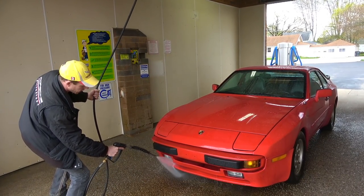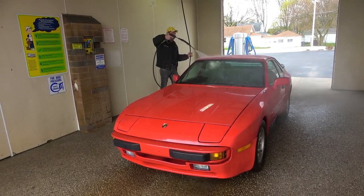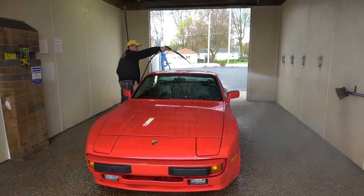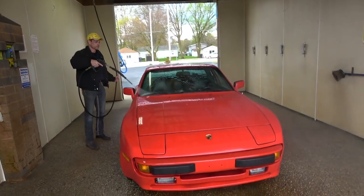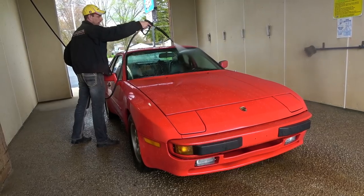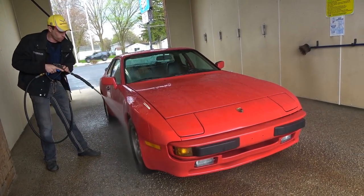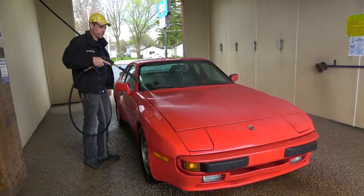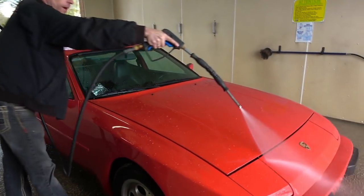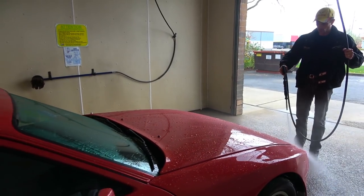I'm just going to do this. The way I figure it, I can't lose. I will rinse the bejesus out of this fine automobile. Come on, ceramic coating — make me look cool. I'm not going to wax this car. I am an old millennial with new-fangled ways of ceramic. I don't need to wax a car — I've got a random orbital buffer and ceramic coating. I'm going to drive fast and blow the dirt right off.